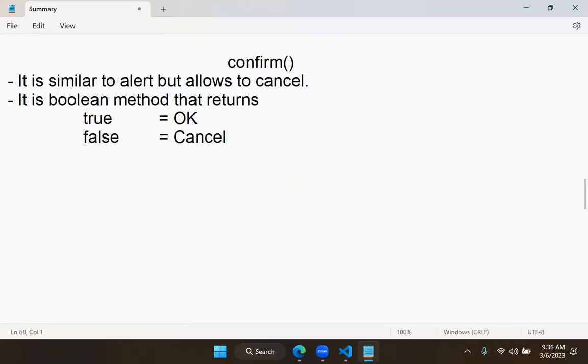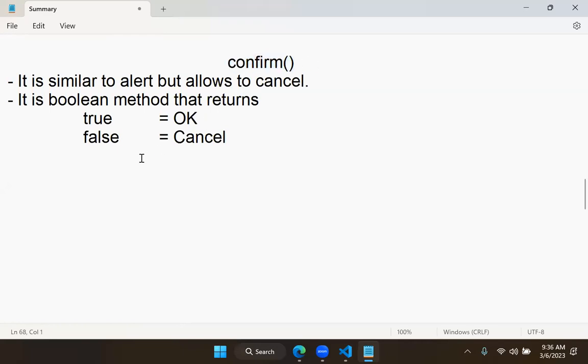That means it will have an OK button and a cancel button. So cancel will return false and OK will return true. So the result of this confirm is true or false.